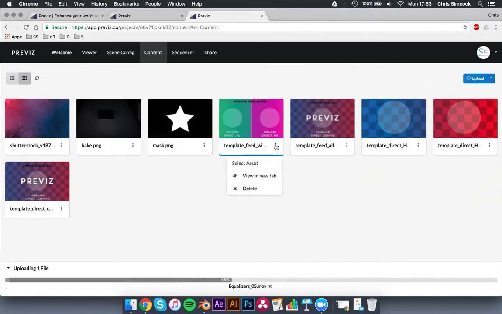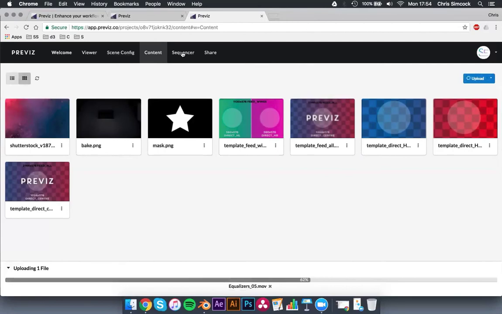Notice there's a subtle column of 3 panels. So this allows you to preview an asset in a new tab. And here is actually where you delete the asset. So it's quite a simple array of options here, but very quickly and easily, again, you can take those assets in and start mapping those to your screens.